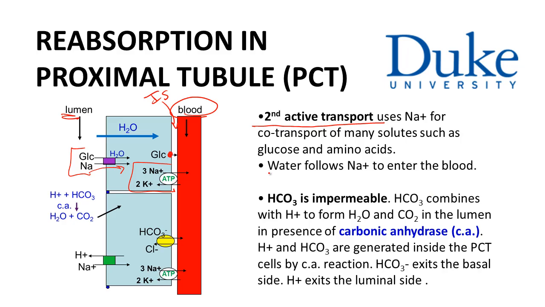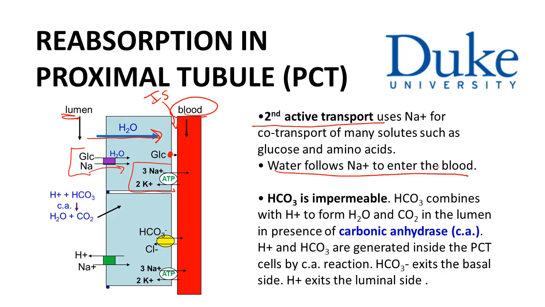Now, as we're moving the sodium and the glucose across these cells, we're generating an osmotic gradient, and so water will then move down its osmotic gradient across the cells. We have aquaporin channels present within the luminal surfaces of the cells. So water then will follow the sodium to enter into the blood. And the movement of these ions, of the sodium and the glucose, will be isoosmotic as it's moving from the lumen to the blood. The same thing will happen for a movement of amino acids and for other small solutes going across this particular region.